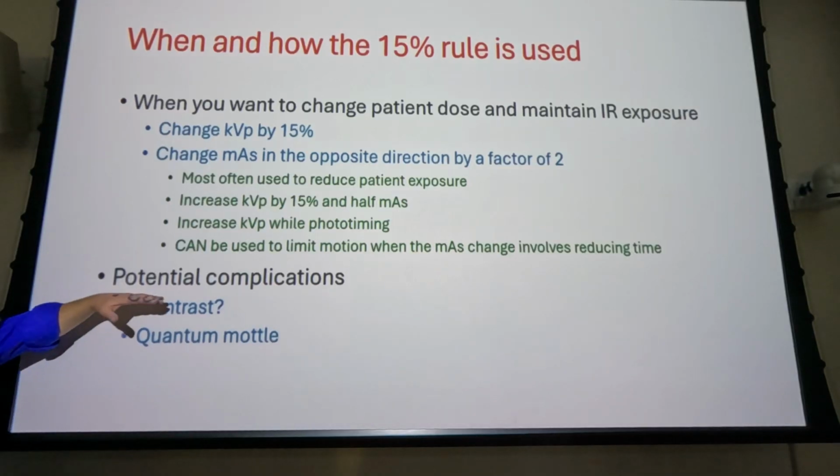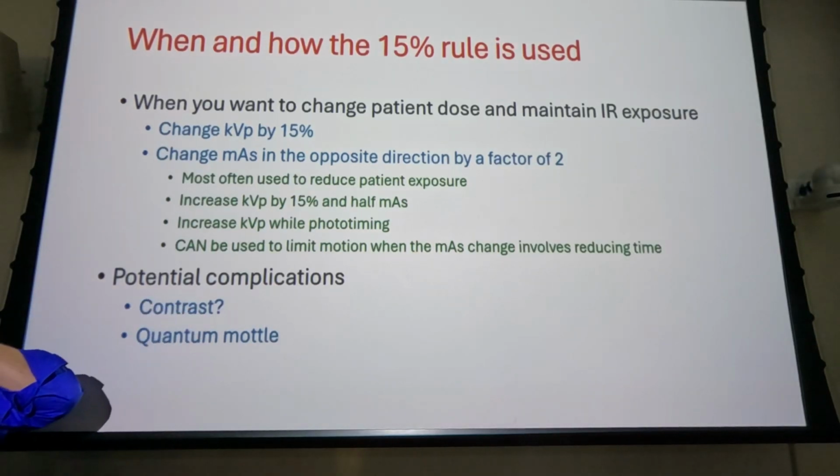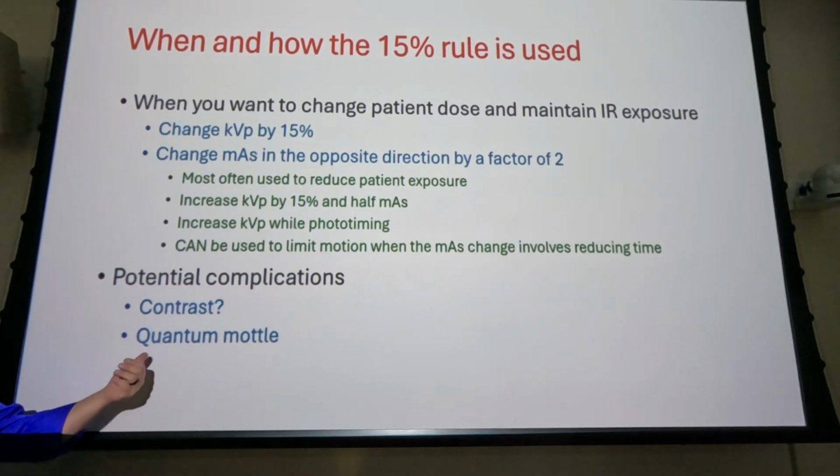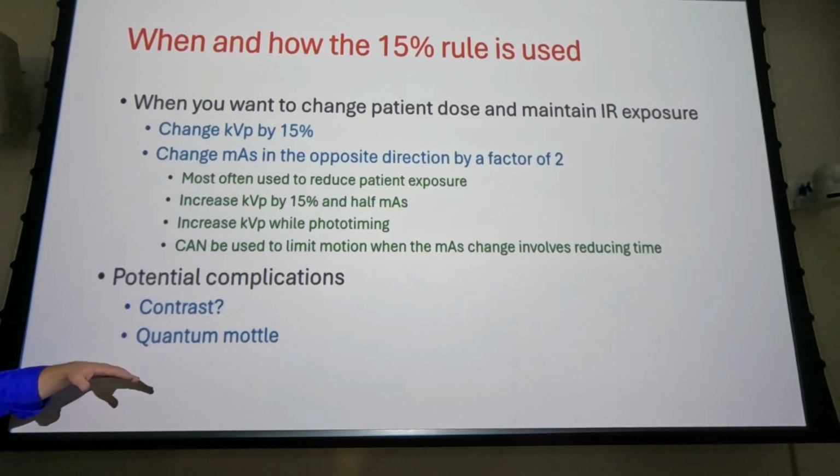Now, again, I put that under potential for this reason. Our image receptors are so sensitive now, I don't even know that quantum mottle is a thing anymore. In your sophomore imaging class, you're going to be doing experiments, and I've had students in the last 2 or 3 years try their dead level best to demonstrate quantum mottle on a digital image receptor. Could not do it. Highest kVp they could get to, lowest mAs value, just lowest mAs.